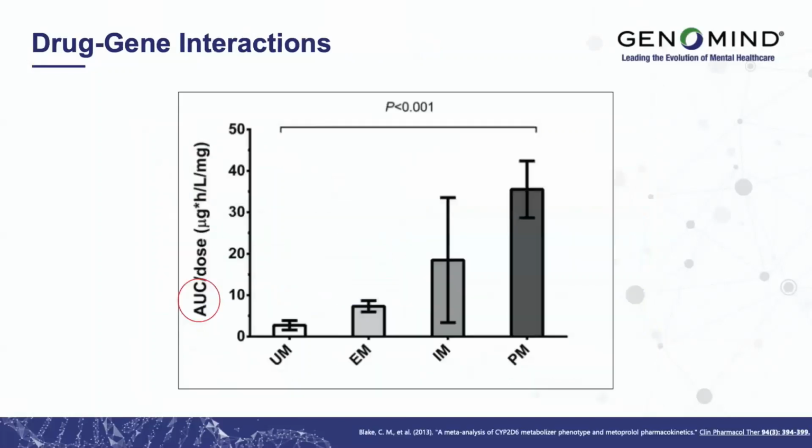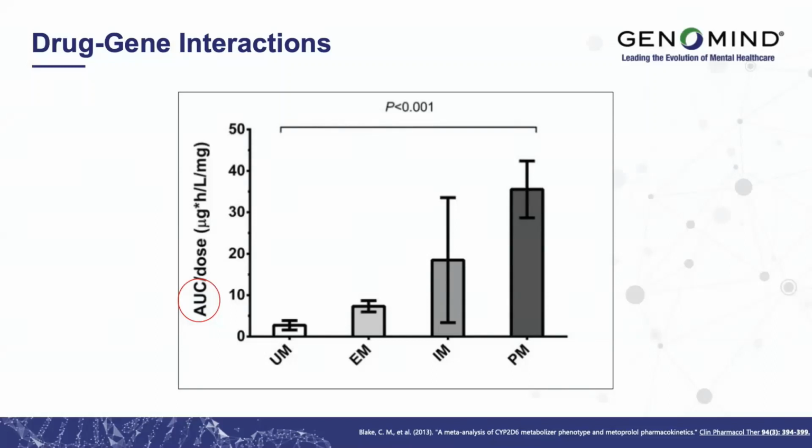Here's a real-world example of what we just discussed. This is a measurement of metoprolol blood levels. Metoprolol is the world's most common beta blocker, and these bars represent the AUC, standardized for dose. Let's start with your normal metabolizer, your EM. You can see they have AUCs around 10. Intermediate metabolizers are significantly elevated. Poor metabolizers are the most elevated. And then ultra rapids have about half the concentration of extensives.